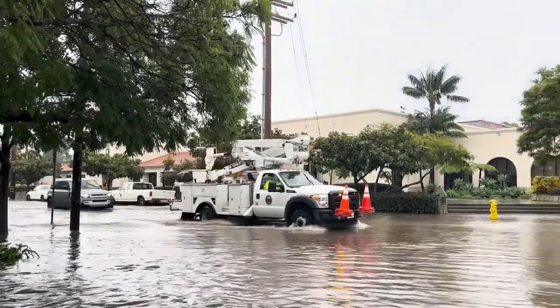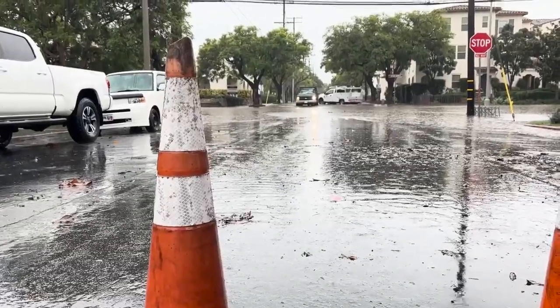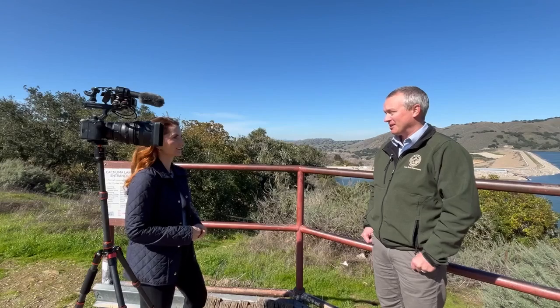Over the past few months, a lot of rain has fallen in Santa Barbara County. I asked Matt Young with Santa Barbara County what impact it's having locally. We had a very wet rain year last year — more than 200 percent of our annual average. We filled all of our surface water reservoirs and we started to make progress in refilling our groundwater basins.